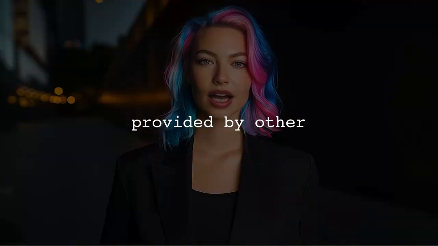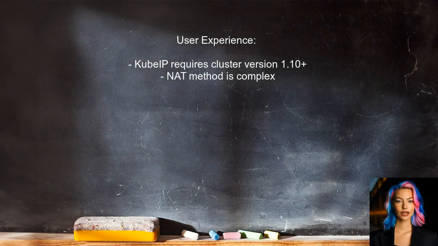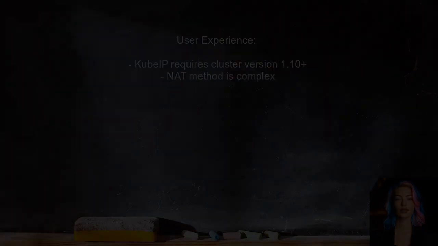Now let's look at the answers provided by other users. One user shared their experience with a similar issue and found some solutions. They mentioned kubeit, which requires a cluster version of 1.10 or higher, but their cluster is on version 1.8. They also noted that the NAT method described in GCP documentation was too complex for them.